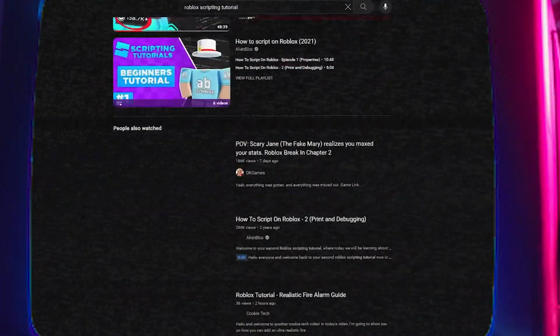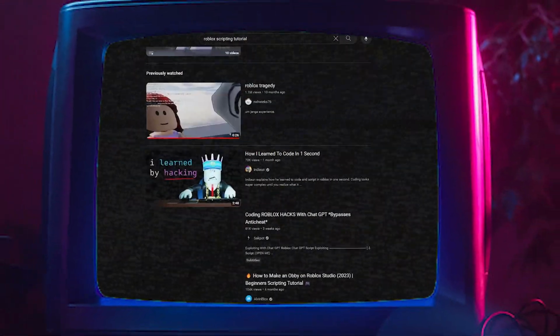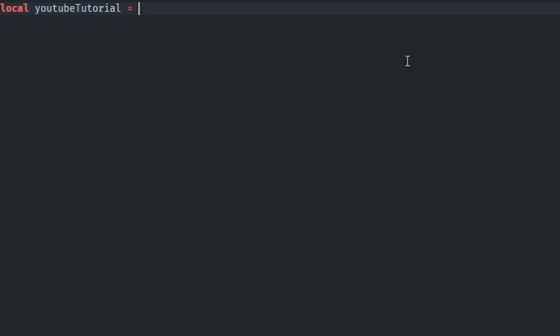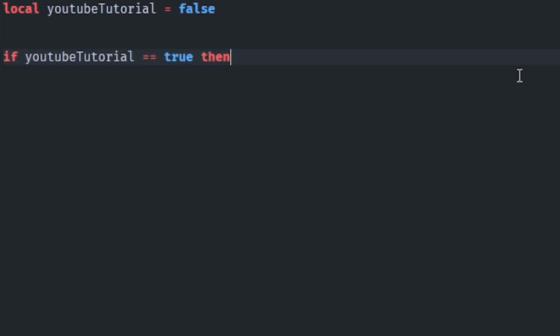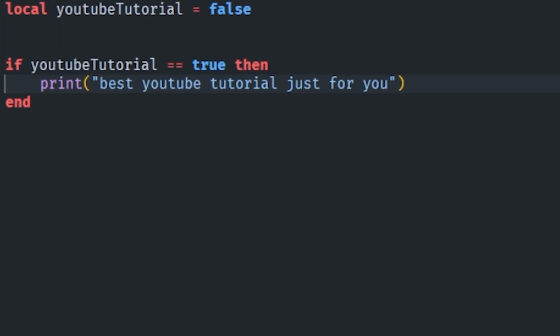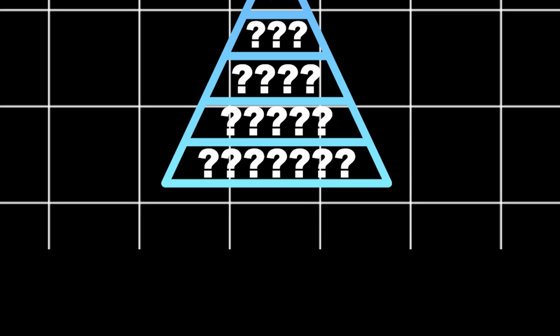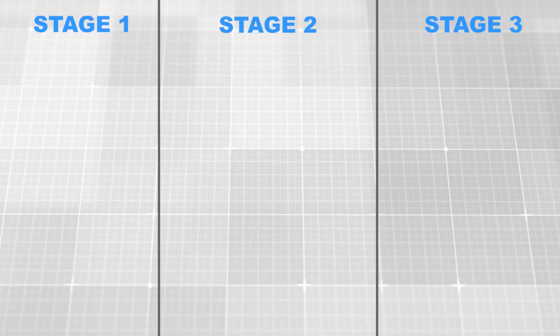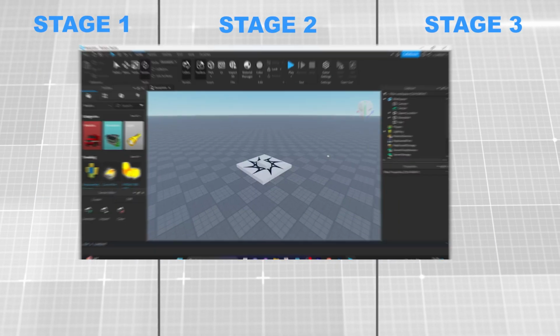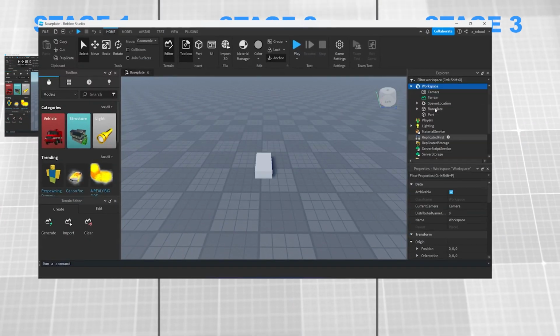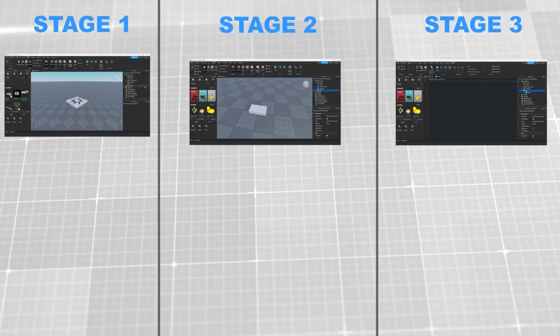If you are looking for an extremely intuitive and guided navigation of Roblox Studio, guaranteed to give you a fundamental understanding of scripting, then oh boy, I've got good news for you. Because this beginner scripting series will take you from being a dumb noob to a Buddha level of understanding on at the very least the first stage of Roblox scripting. In this video, you'll be learning how to navigate Roblox Studio, insert your very first part, and make your very first script. Let's get straight to the video.